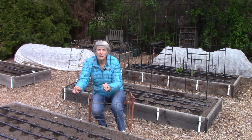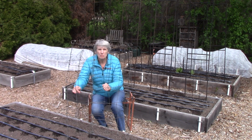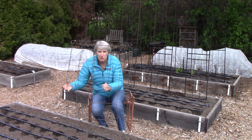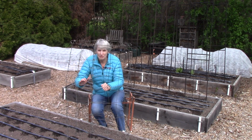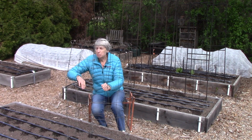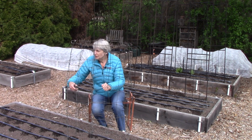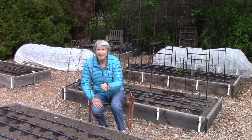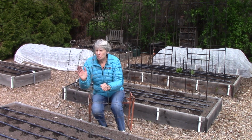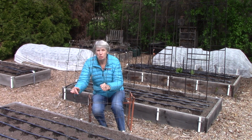The first time you have a windstorm or your tomato plant is getting heavy with fruits, plus you know those tomato plants are going to grow beyond the tops of those cages, the plant is going to topple over, the fruits are going to break off, the roots are going to get ripped out of the ground, and that is not a good deal.